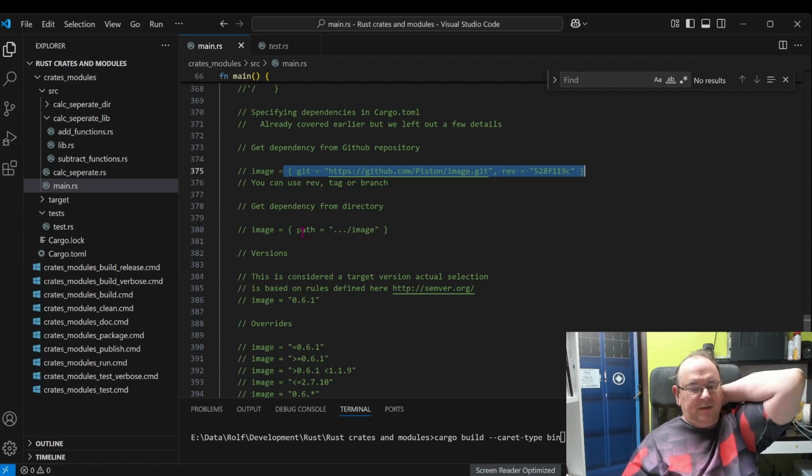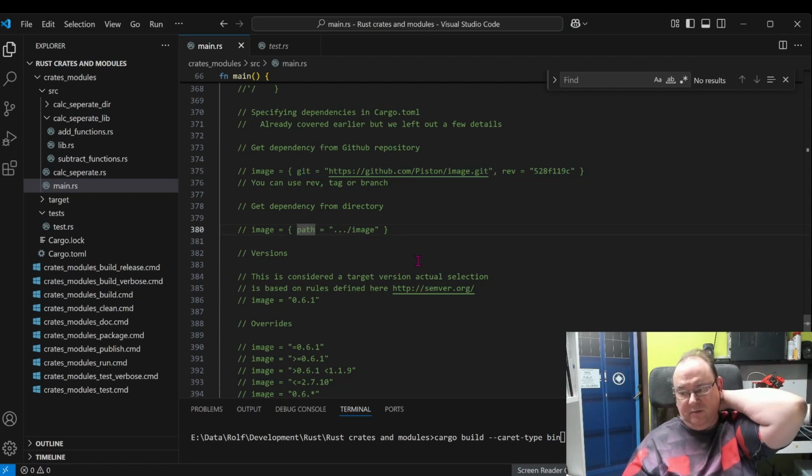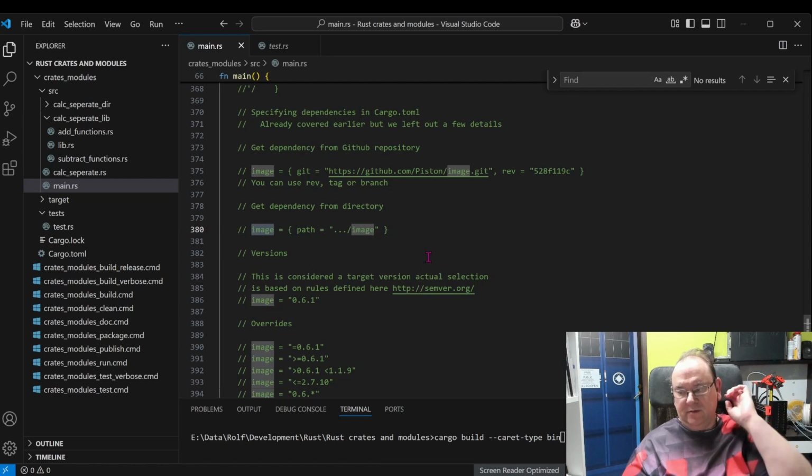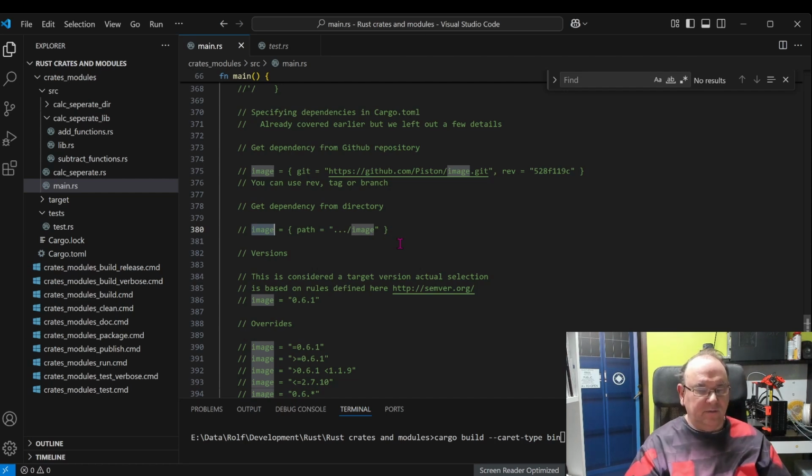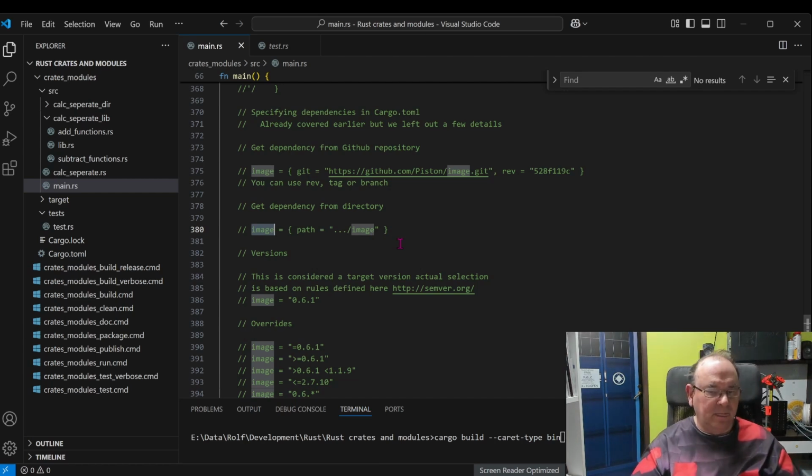You can also say, and this syntax we've used for local projects, that there is a crate that should be accessed locally, or picked up locally from a specific directory location. It can be any kind of directory, an explicit directory location or a relative location.